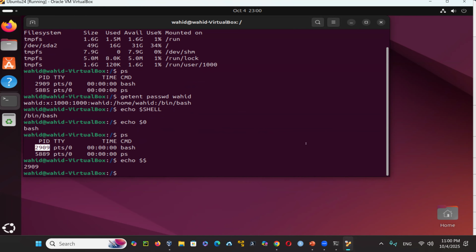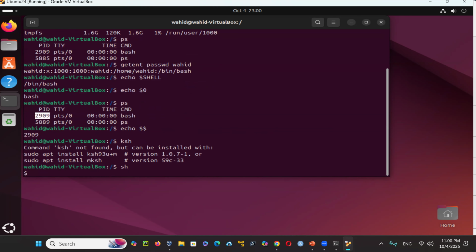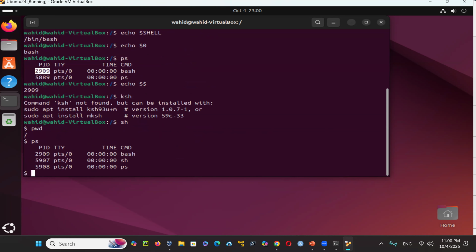If I just open a Korn shell here, now Korn shell is not installed, which I could install, but let's do a Bourne shell. I'm going to do Bourne shell here. Now I open a Bourne shell here. So if I say PS now, notice inside the bash, I have a Bourne shell.